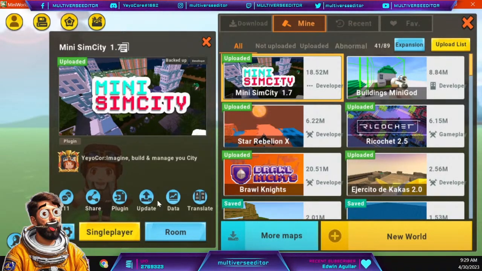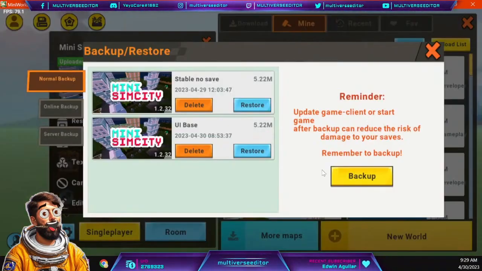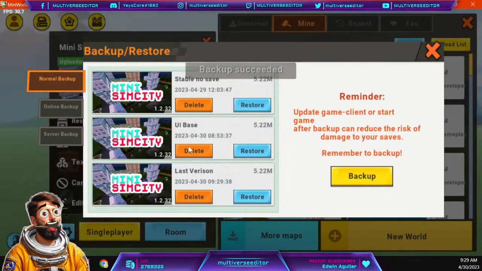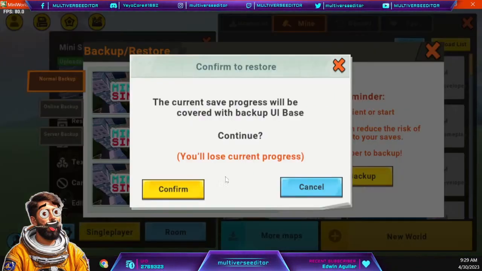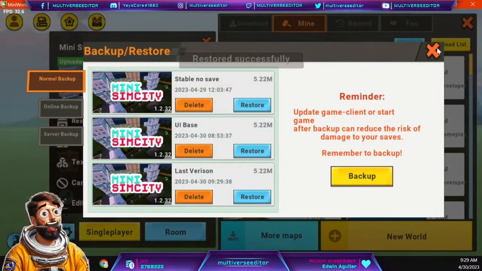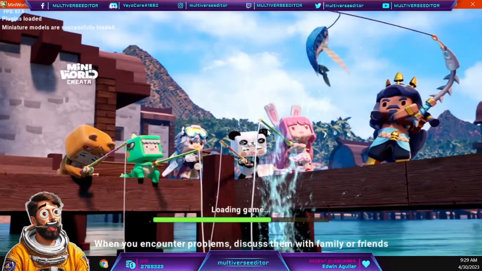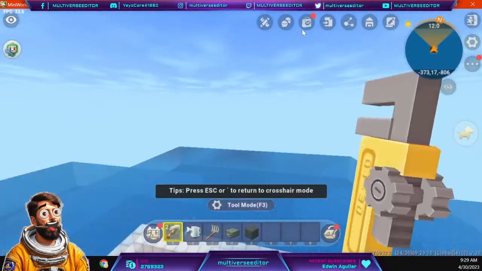That is why it is important to keep your backups, guys. I'm gonna put last version. We're gonna confirm, save it, and restore the erase, because by mistake I forgot how it was set up, because it was really complicated and I don't remember exactly how. Okay, truly sorry for that, guys.